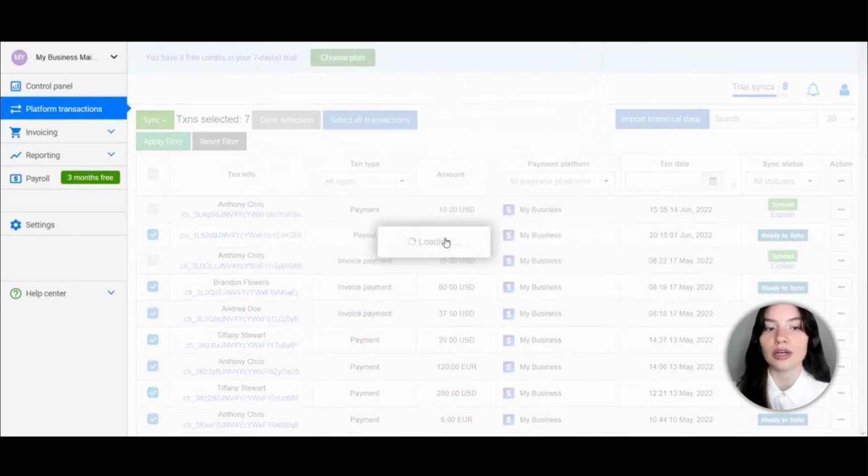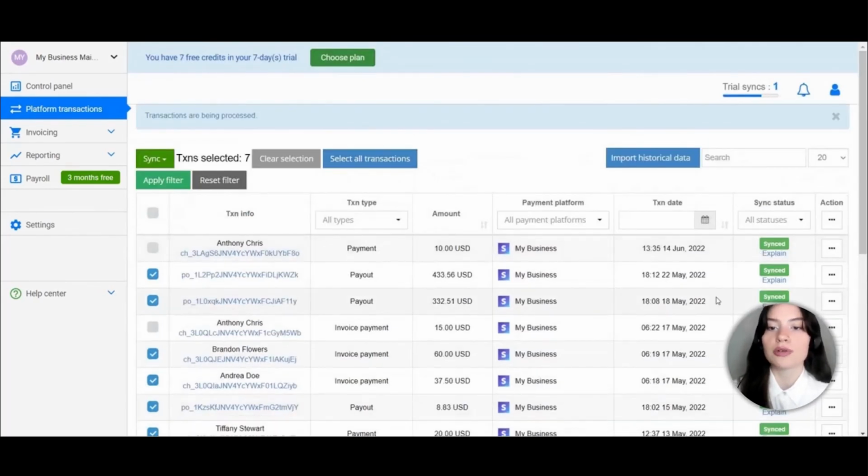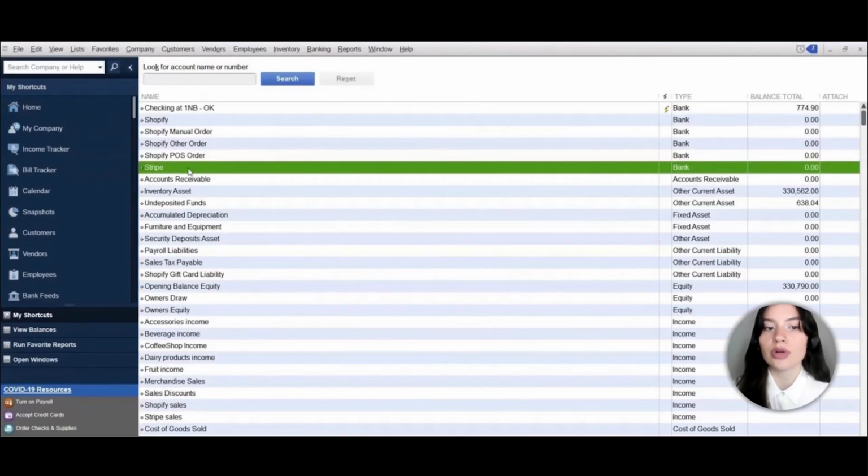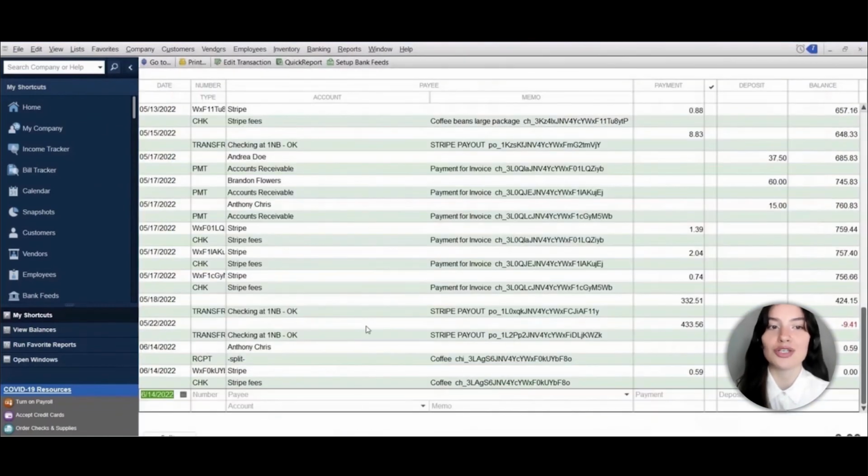And again, in order to check the results, we just go back to QuickBooks, open our chart of accounts and our clearing account of Stripe. And as I mentioned, the whole Synder flow is tied up to this clearing account, Stripe one in our case and Shopify ones as well, because everything synced from Stripe will end up here. And for each platform, again, there will be separate clearing accounts.